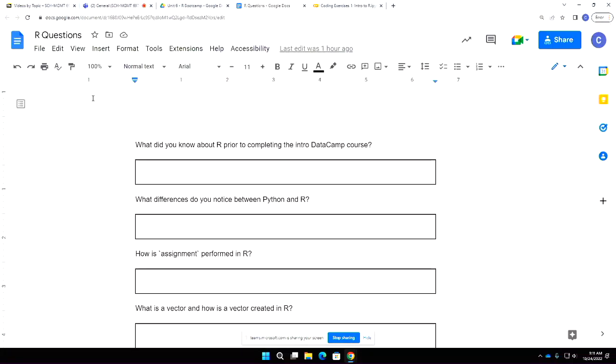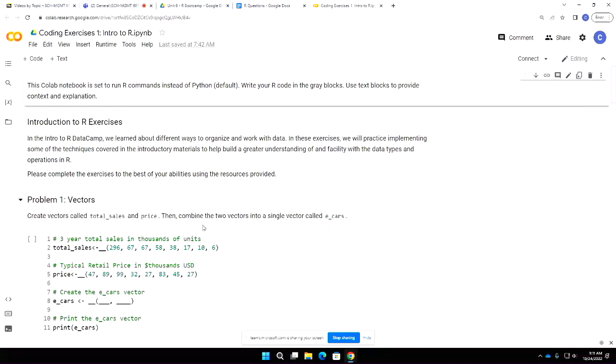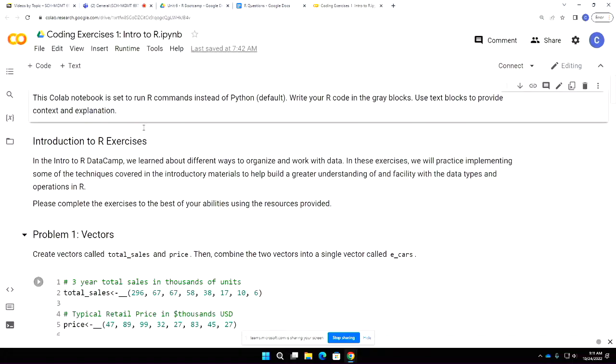Okay, I'll mention something. I should have said this earlier, but this is the Colab notebook. Python is the default program for Colab notebook, and there is a setting change that has to be done to write R. So when I share a Colab notebook with you and I'm asking you to write R code, I have preset the Colab notebook to recognize R. But if you were to open up a new Colab notebook and try to run these R commands, it would be a mess because it would not be recognized.